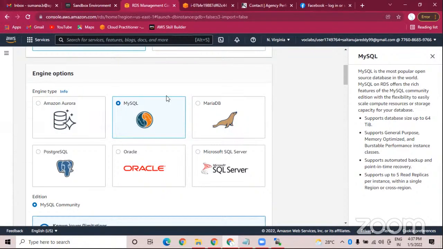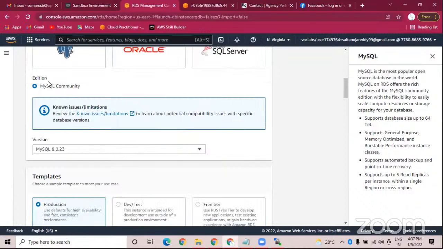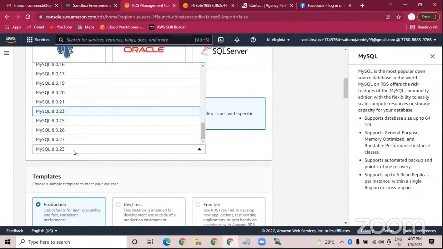Now select your database as MySQL. And next, the edition we are taking is MySQL Community, and here the version. We have the latest version up to 8.0.27.